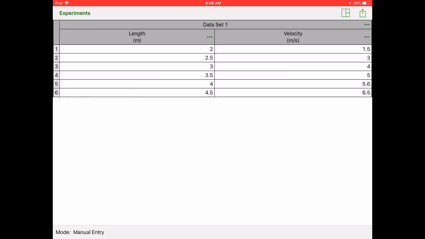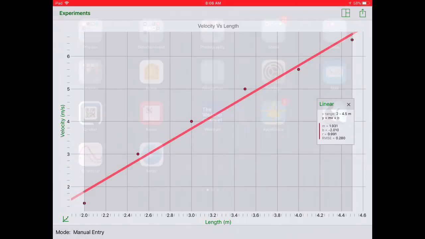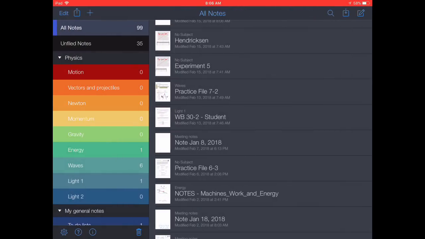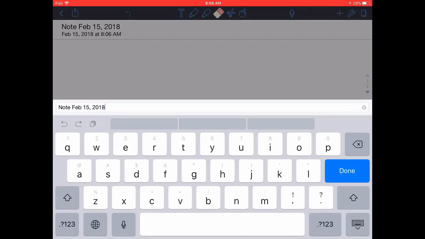From here, you're ready to take your data and throw it into Notability. So use that little icon in the upper right corner to get just the graph. Go ahead and screenshot it, save it for later, and then switch over. Make sure you get your graph and your table individually. Screenshot those both. And then from there, you can jump over to Notability and add those pictures into your Notability file.